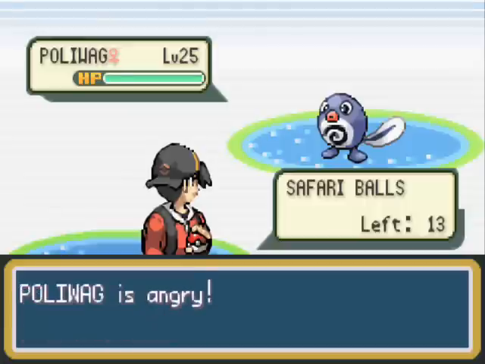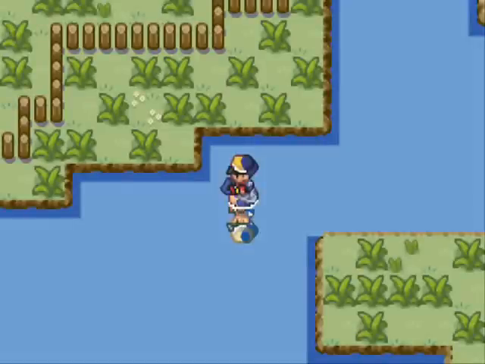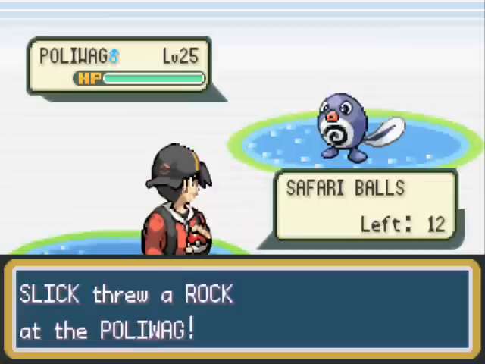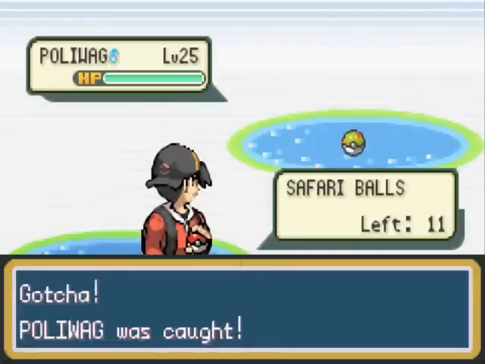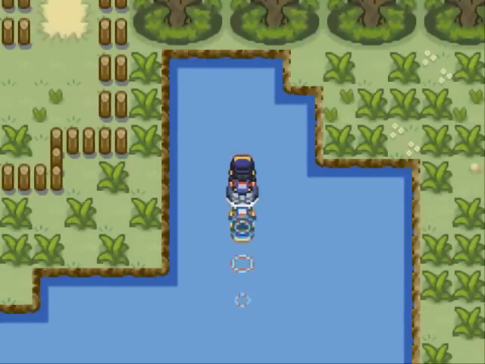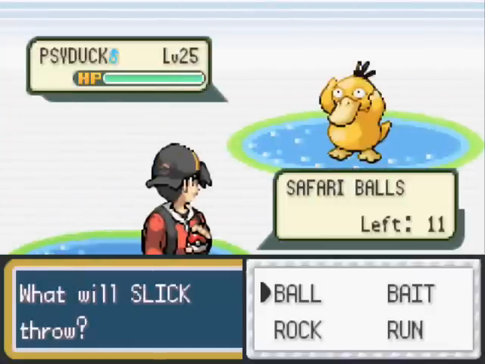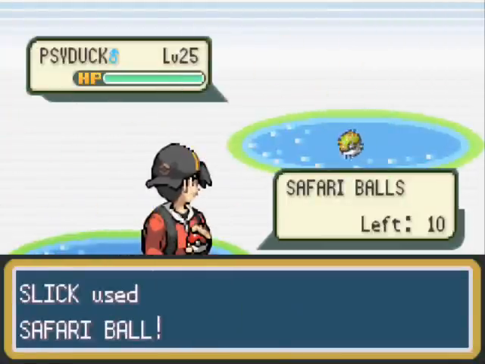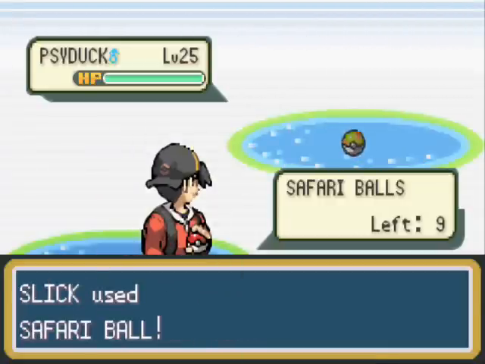Alright, Poliwag, you gonna be cooperative? Because I would like it if you were cooperative. No! That is a skittish Poliwag. What is going on? I always thought Poliwag would be one of them easy to catch, but whatever, I guess. Alright, we got anything else in here? Probably not. Psyduck! Sure, why not. You know, I just can't get that angry vibe when it has that blank look on its face. There we go.